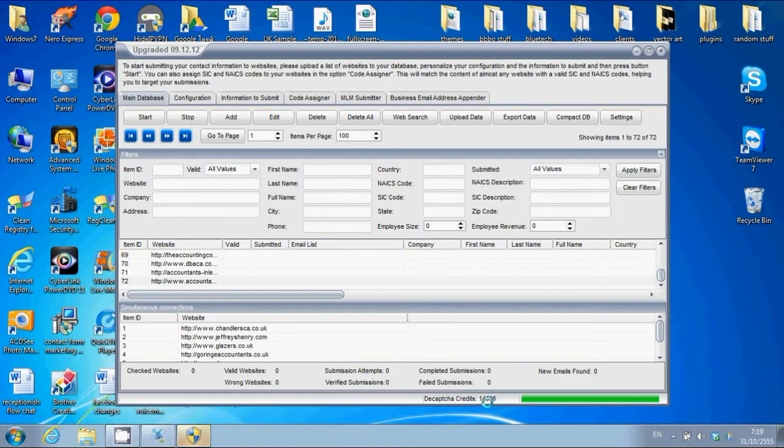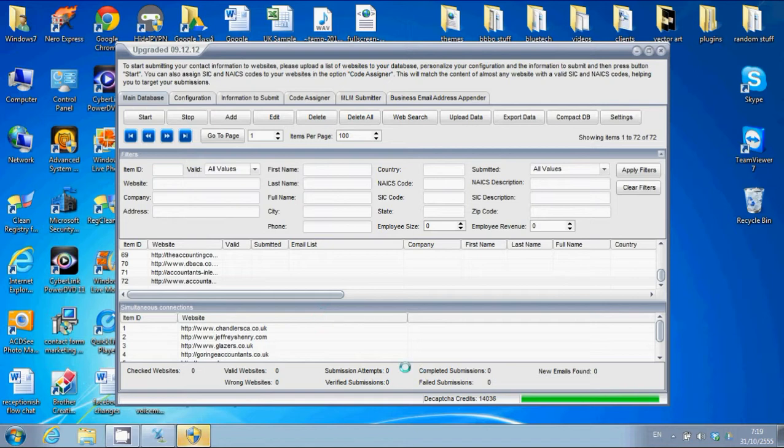Now, they're very, very cheap, and you can buy them directly on our website. The CAPTCHA credit codes basically mean that when you have a human being filling in those little annoying codes that we can never work out what they are, well, guess what? This software beats it, and that's why you buy the deCAPTCHA credits. It's actually a service that's run in India, and they have people who sit there and break these codes manually for you. So as soon as it hits a CAPTCHA code, it goes off to India, they break the code, and the message gets sent through, and the statistics come back to us extremely quickly. Basically, that's how the deCAPTCHA credits work.